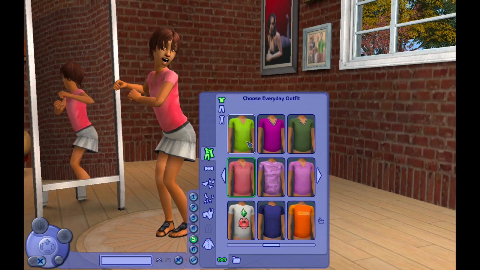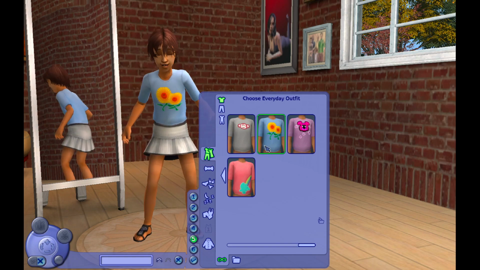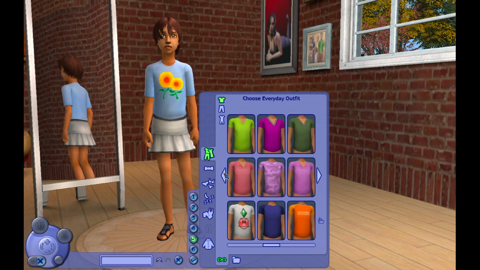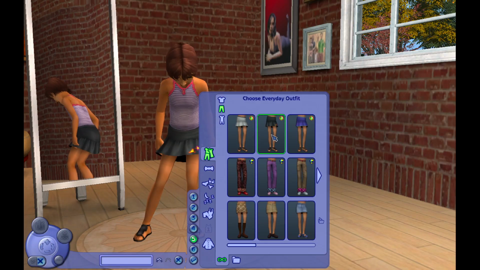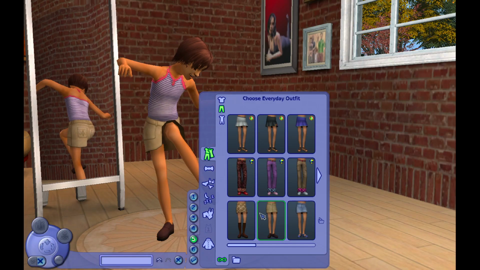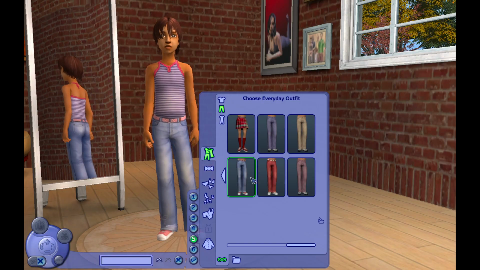But they're trying. There we go. Cute little happiness right there. Cute. I'm liking these tank tops. So we're going to put this tank top on her. Maybe we'll keep the skirt. Or maybe we'll do a jean skirt. No, that looks even cuter on her.